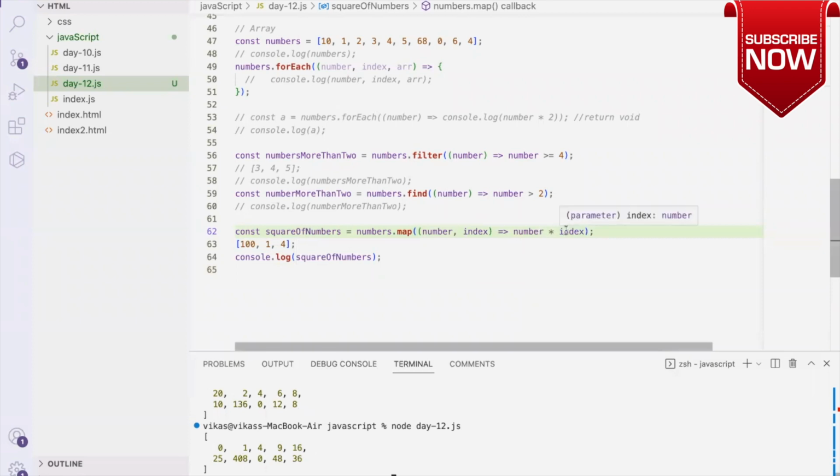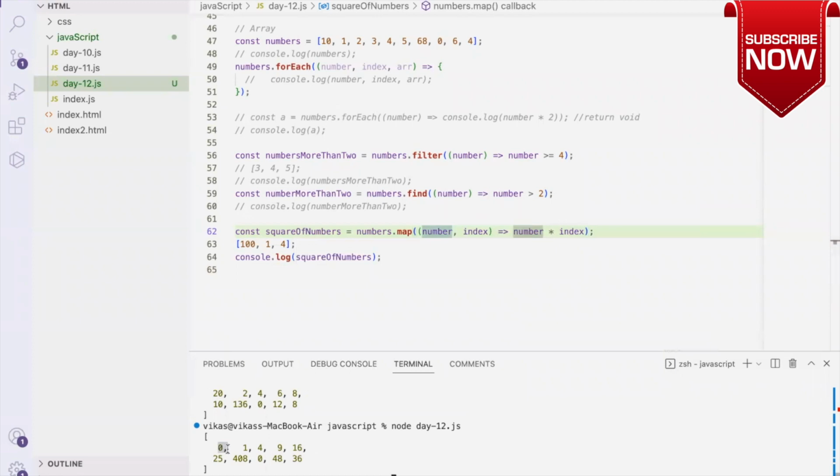Because index is 0, so whatever number you have, it got modified and it becomes 0. Here 1, and 2 into 2, 4, 3, and here 4, 5. But here the number is this much, and the index will be 0, 1, 2, 3, 4, 5, 6, and index is 6. 6 into 6, 36. So that's why we got this much.